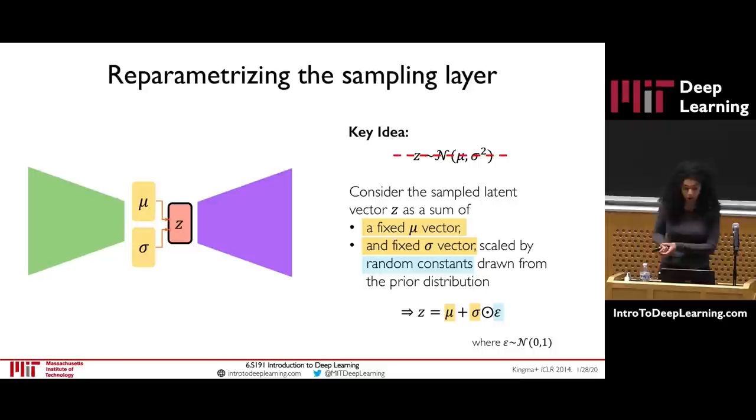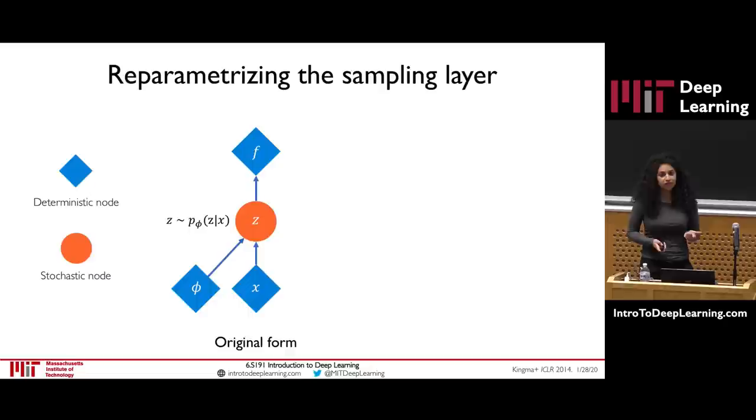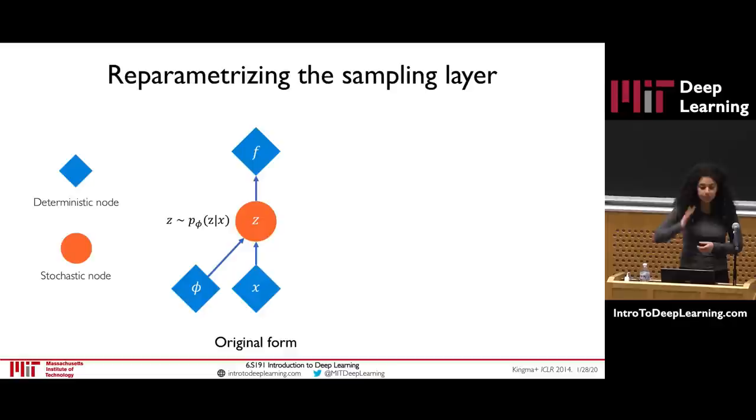And the key idea here is that we still have a stochastic node, but since we've done this reparameterization with this factor epsilon, which is drawn from a normal distribution, this stochastic sampling does not occur directly in the bottleneck layer Z. We've reparameterized where that sampling is occurring. And a visualization that I think really helps drive this point home is as follows. Originally, if we were to not perform this reparameterization, our flow looks a little bit like this, where we have deterministic nodes shown in blue, the weights of the network as well as our input vector, and we have this stochastic node Z that we're trying to sample from. And as we saw, we can't do backpropagation because we're going to get stuck at this stochastic sampling node when the network is parameterized like this.